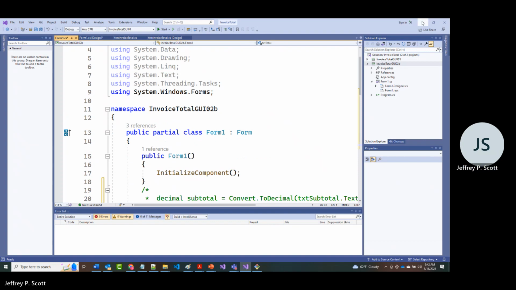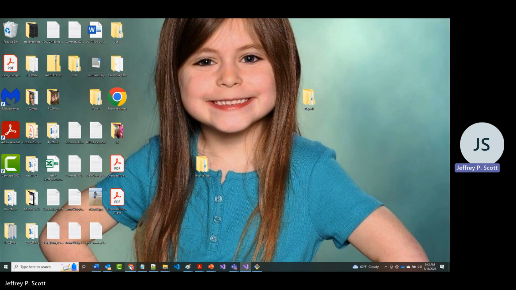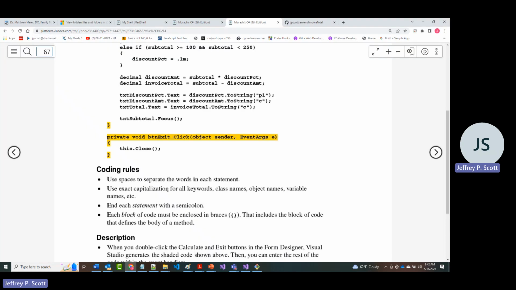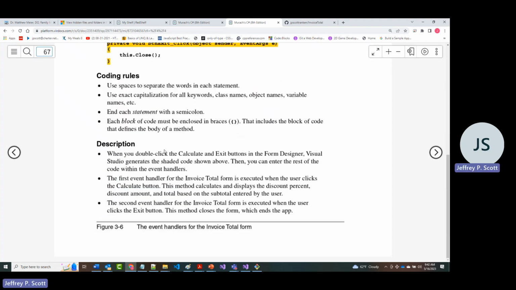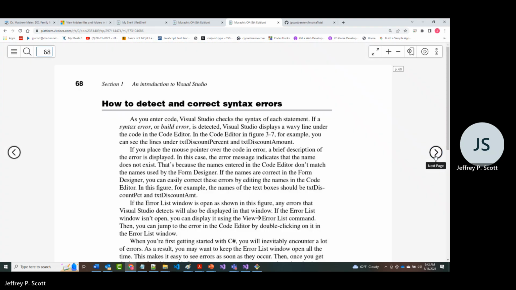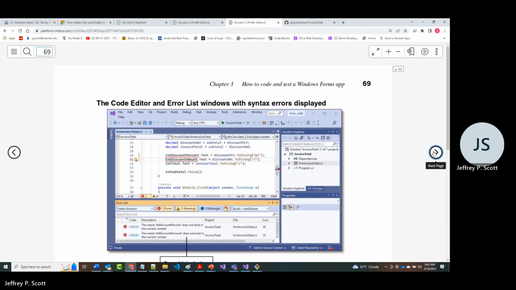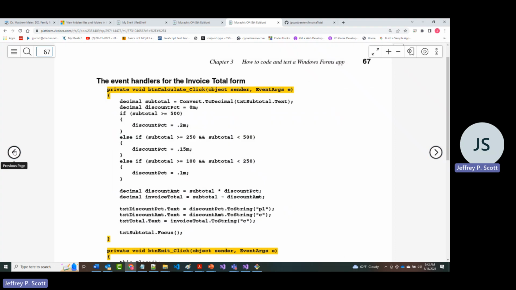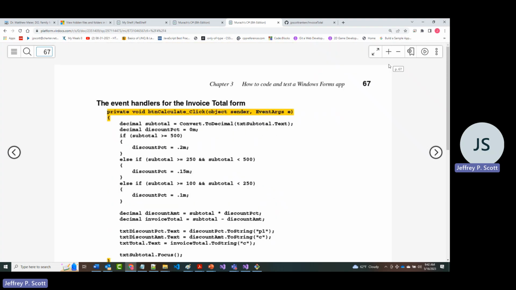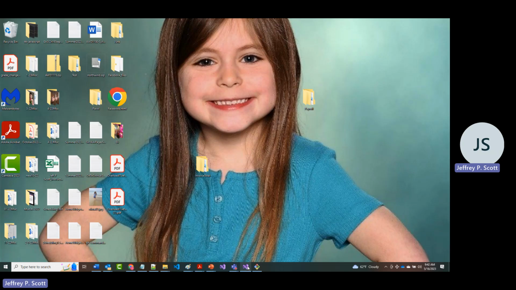All right. So let's go back and take a look. I mean, I could have just copied the author's. I'm sure that would have been a much simpler thing to do. And I didn't, and it's fine. So let's see. So we've got a BTN exit. I think we can use those names just fine, I believe. The names of our buttons are okay. So BTN calculate, BTN exit, and BTN clear. They don't have a clear because they didn't make one like I did. So those should be okay in here.